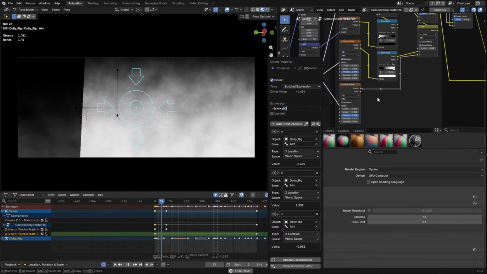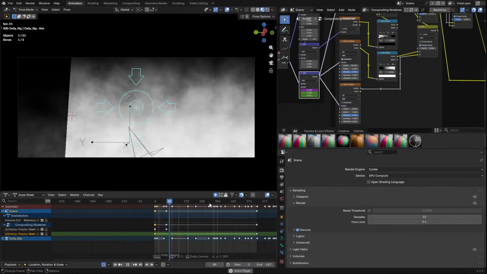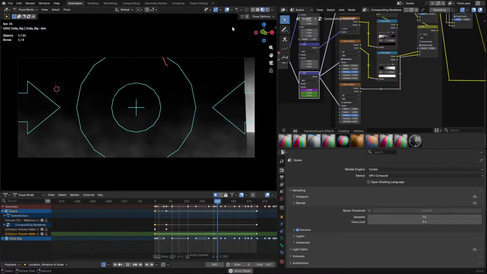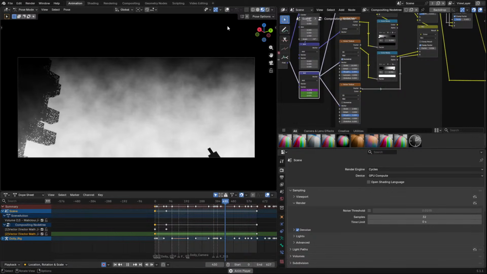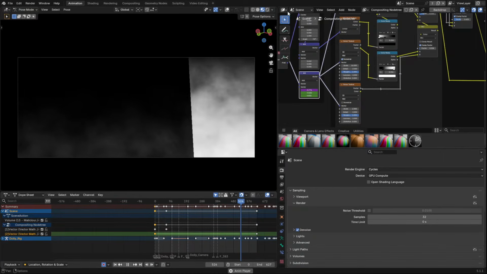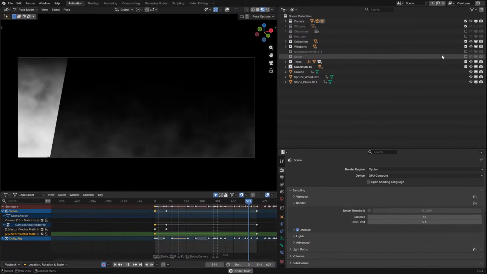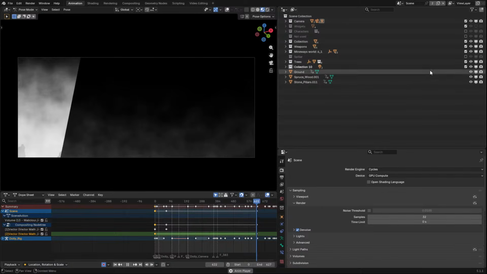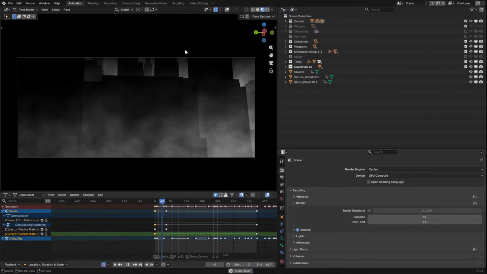No, let's just divide it by 3. It's better if I divide it by 3. This. Put the world in because I think the world is important.